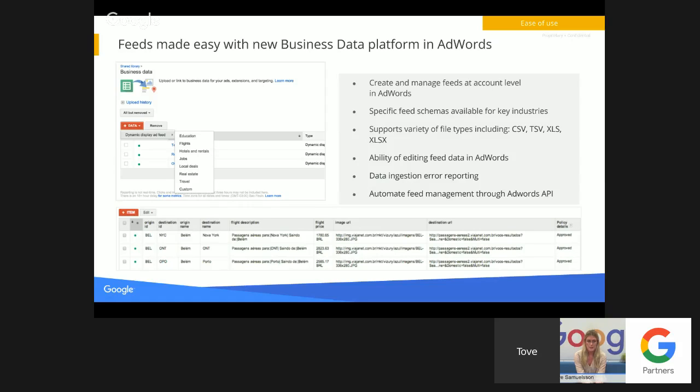Each dynamic remarketing business type has its own feed schema. We support a variety of file types, and we have the ability to edit the data feed in AdWords, as well as data ingestion error reporting. We have provided a variety of ways to update your data, including automated feed management through the AdWords API, manual uploads through the AdWords UI, and an internal feed scheduling tool for scheduling automatic updates.